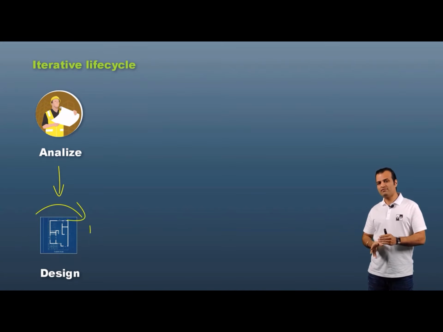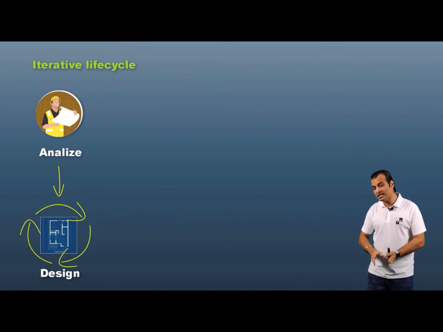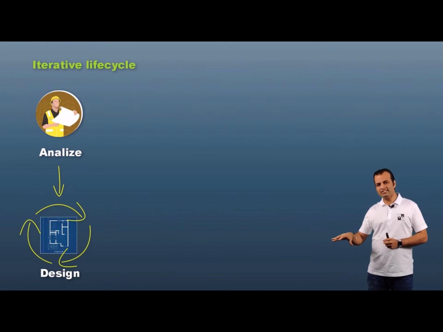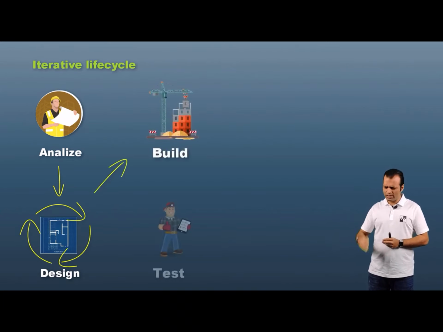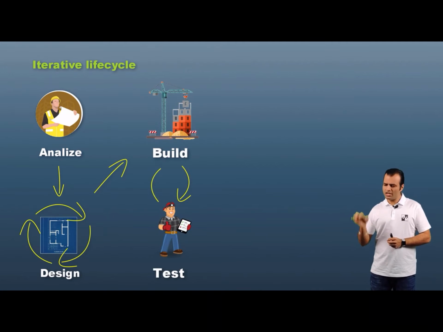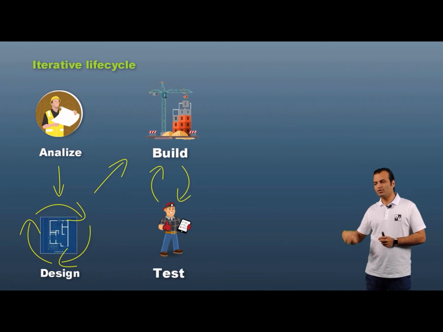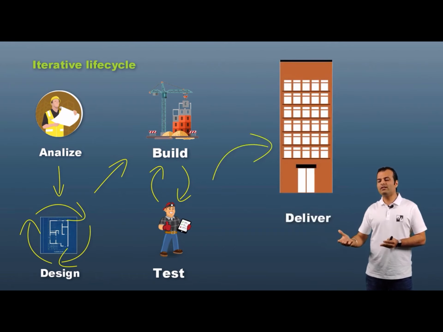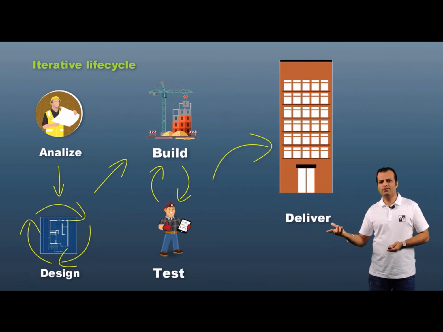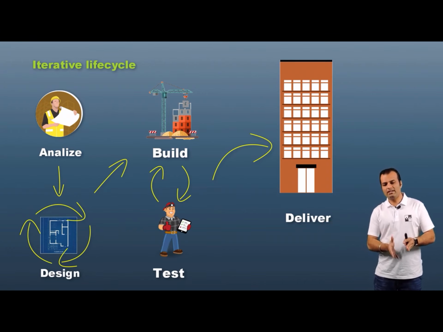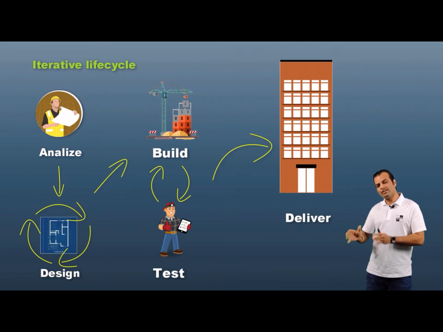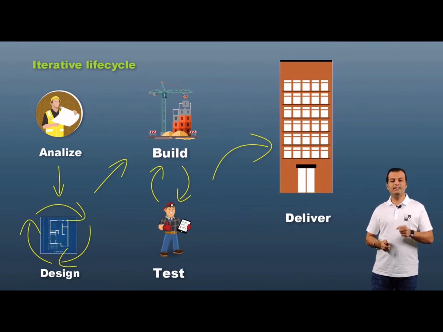Once everything is done, once all the prototypes are done, then I will move to the building stage and the testing phase. So I'll keep on building it, keep on testing it until it is perfect. Once it is perfect, then finally it will be delivered to the end users, where it is available to buy, or the builders can start selling it. So you didn't start the work. When I say started the work, I mean you're not giving them interim deliverables. You're giving this complete construction as one single deliverable. That's your iterative life cycle.